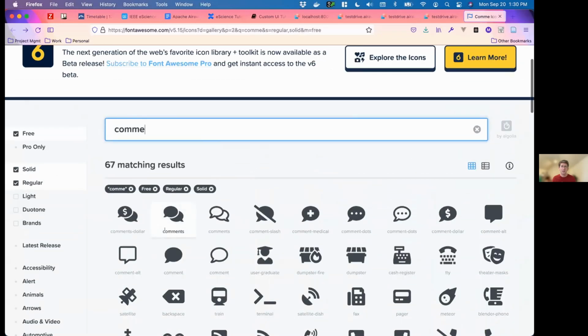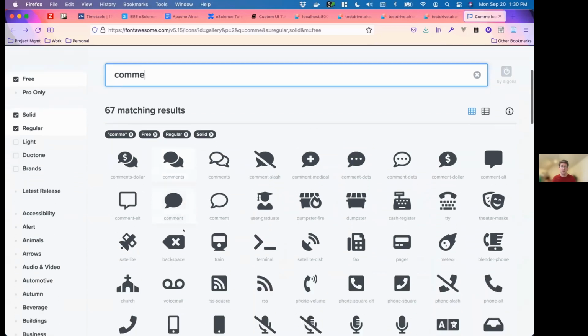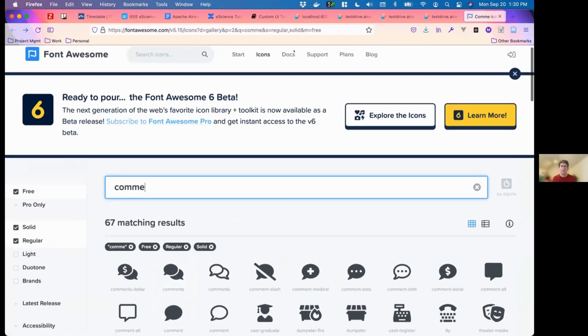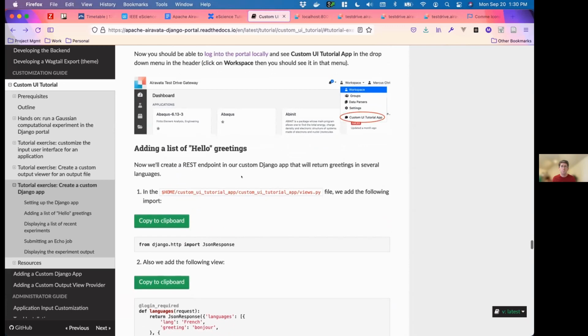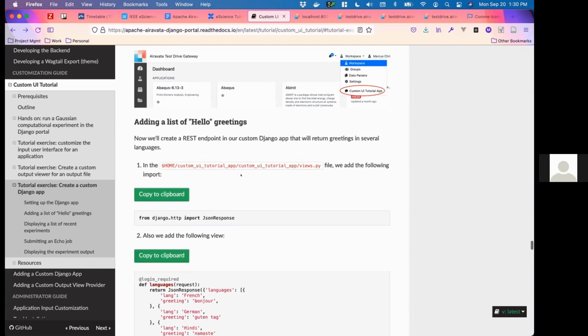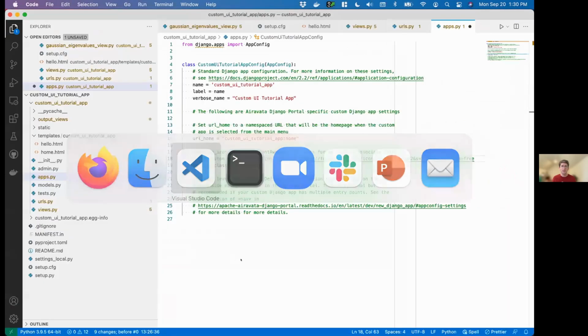We could change it to comments. There's just lots of options there. Okay, thanks. Yeah. Okay, so let's add this REST endpoint. We'll go to views.py.